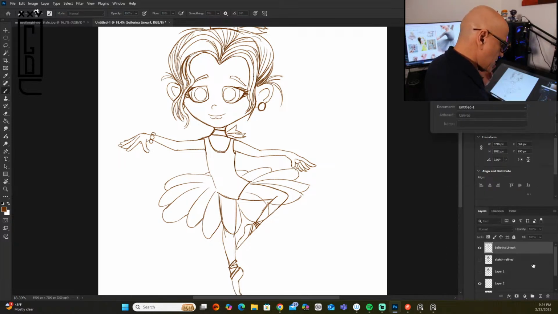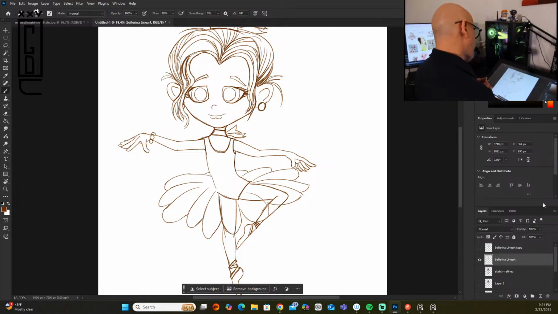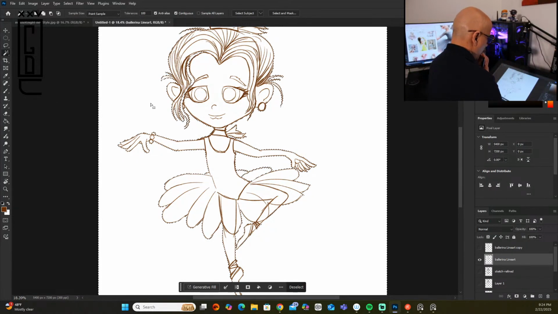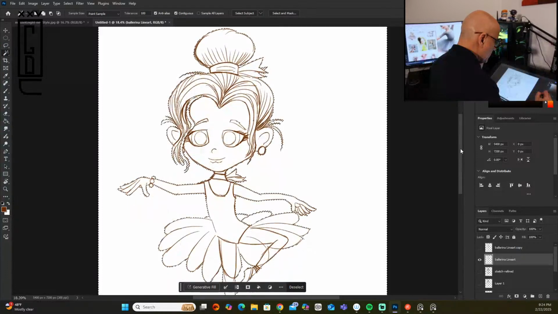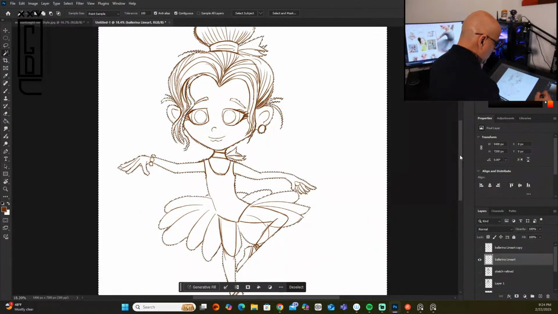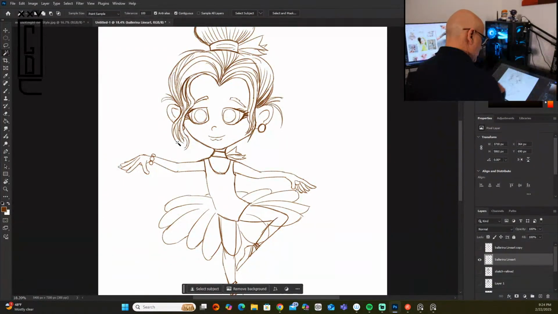a new one, duplicate this layer, and yep, we have this. And we're gonna start like a first. Let me see. Oh, okay. You are not solid for some part. This part is solid. This part is solid. This part is solid. This part is solid. This part is solid also, but this part is not solid. You see? Oh, yeah. I see that part.